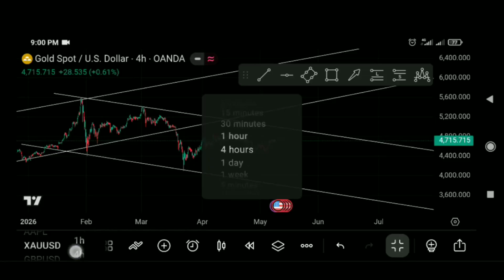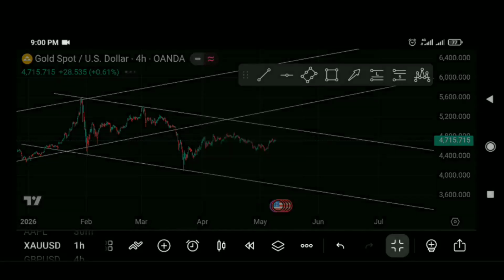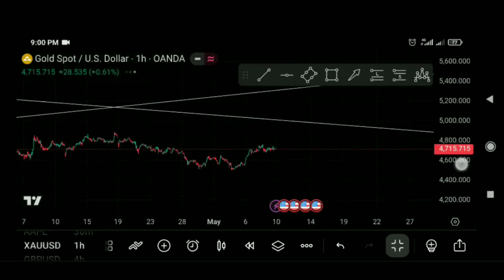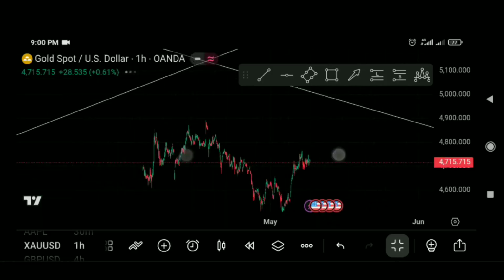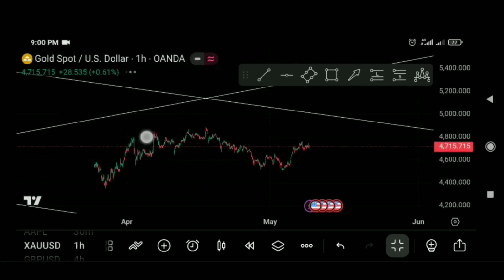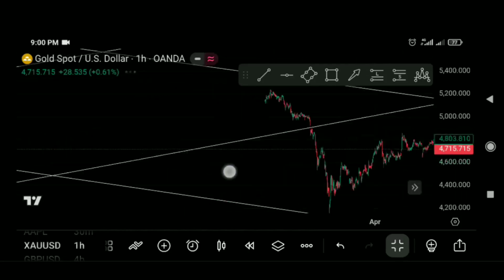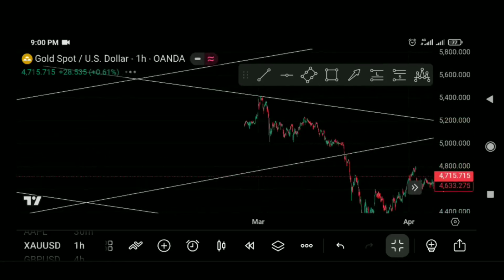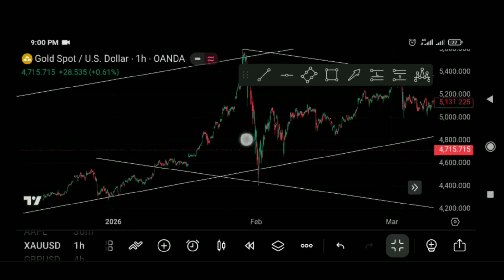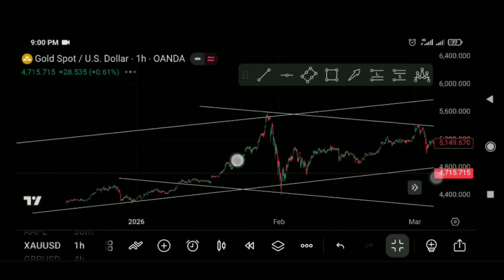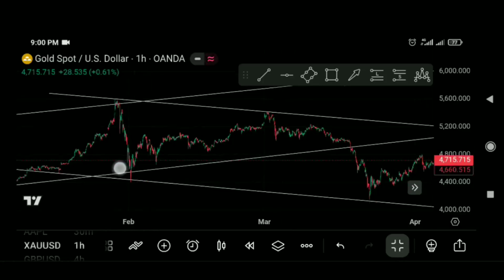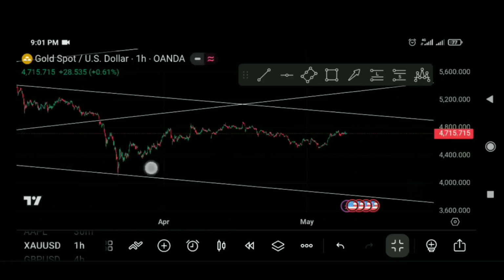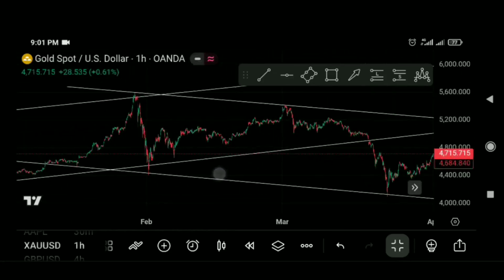Now let's come to the 1-hour time frame. Now if you look at this 1-hour time frame, now can you see this 1-hour time frame? This is the 1-hour time frame. So you can see the 4-hour time frame that we drew here. Hope you know why this thing is slow. It is slow because the network is not that fast. So now you can see what happened here. Now let me explain to you what happened here.